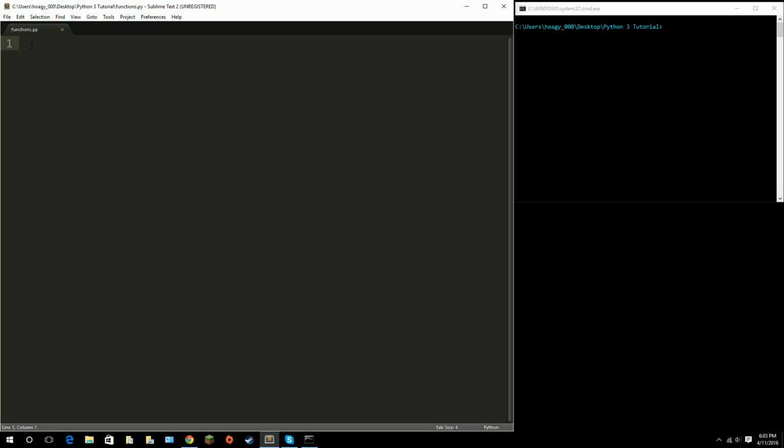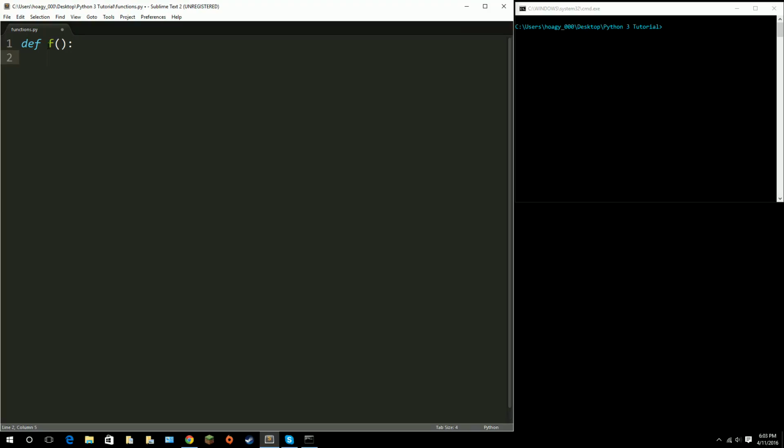So to make a function, first of all, you want to type in def, which is the keyword that tells Python that you are about to make a function, and this just stands for define, and you use that in all definitions of functions. Then you're going to want to make your name of your function. You can do this whatever you want. I'm going to call mine f for function. Then you need these parentheses, and I will talk about these parentheses in the next episode.